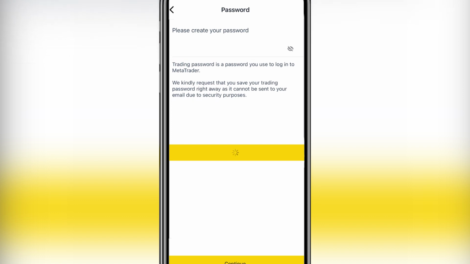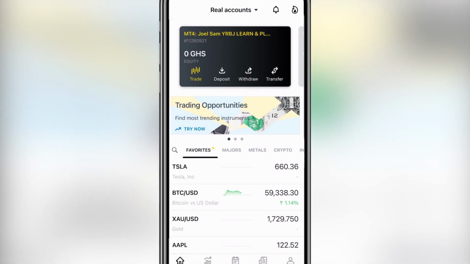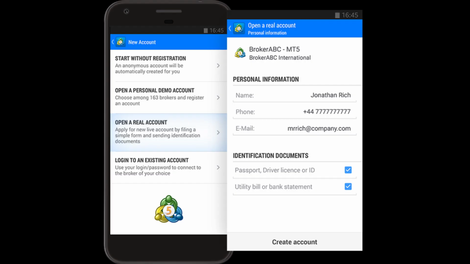Now, once this is done, there are two ways of going about it. You can go to MT4, look for the trading server, select Xness because Xness is where your brokerage account is. Now enter your trading account number, enter your password, and enter the platform or the server, and then log in. It's that simple. You can now begin to execute your trade from MetaTrader 4. It's exactly the same process for MetaTrader 5. Instead of selecting MT4, you can choose MT5 and then continue with the trading account creation process.